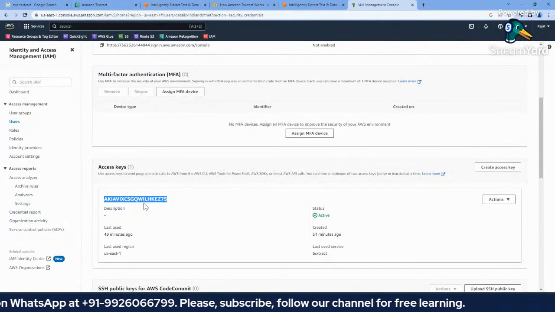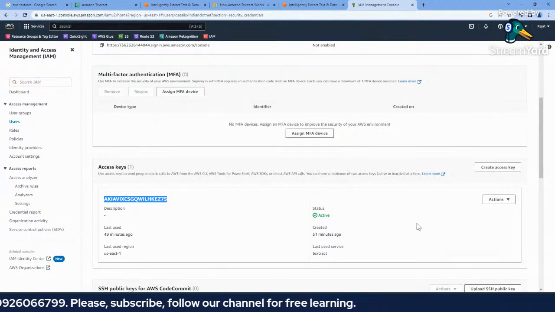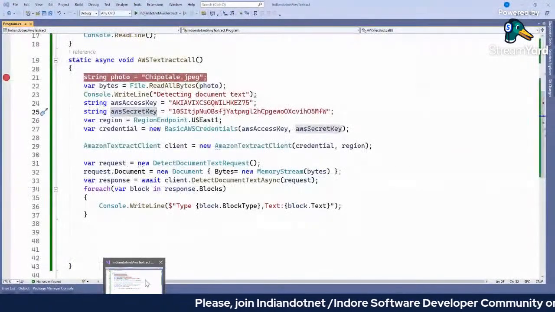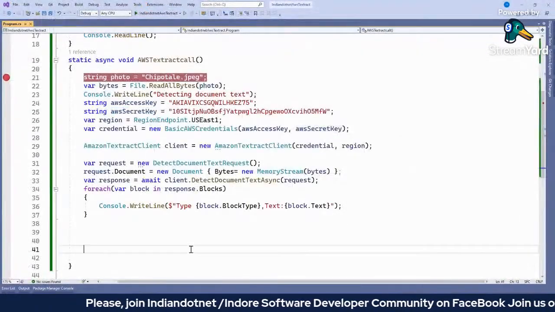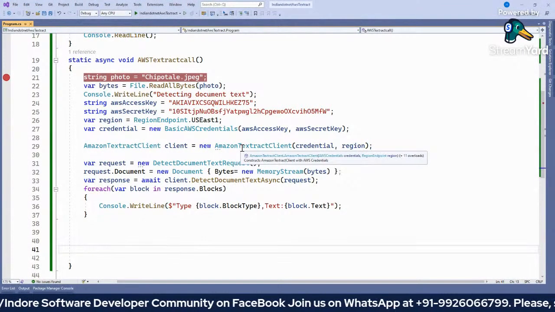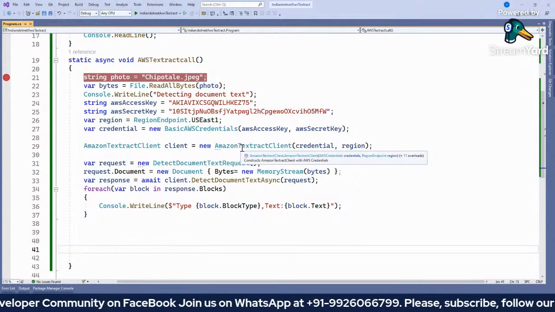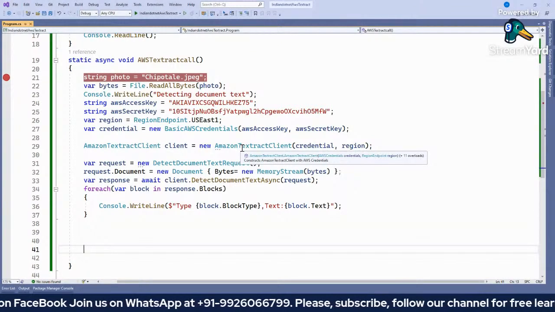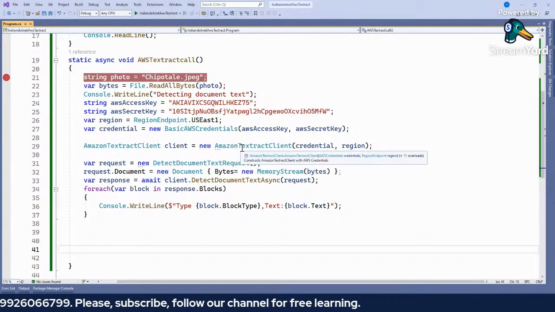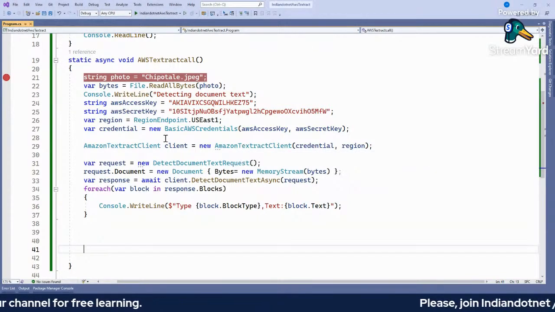I already created them a couple of minutes ago for the demo, so I do not need to create them again, but for reference, this is how you can do it. I am showing them here, but after the demo I need to delete them. Don't share your access key and secret key in public. There are different ways to hide them, but I am showing it because I want the demo to be for learning purposes.